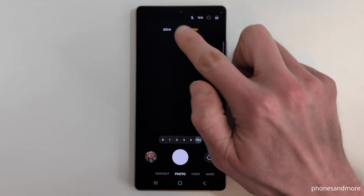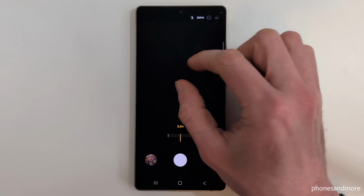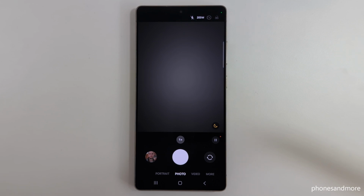Okay, tap here on the 12M, which means 12 megapixels. You can change now to 50 megapixels or to 200 megapixels. You cannot zoom in completely here. You just do a 10 times zoom, but it's absolutely okay, to be honest. And another thing is the light conditions should be okay. It should not be too dark, and you have to hold your camera pretty steady. But then you have pretty nice pictures.